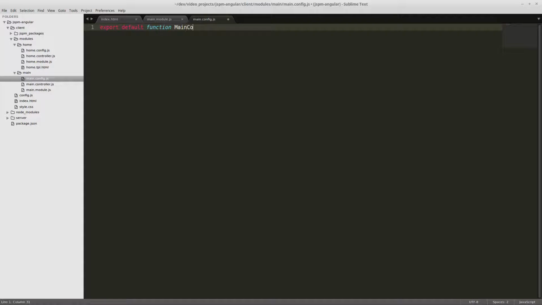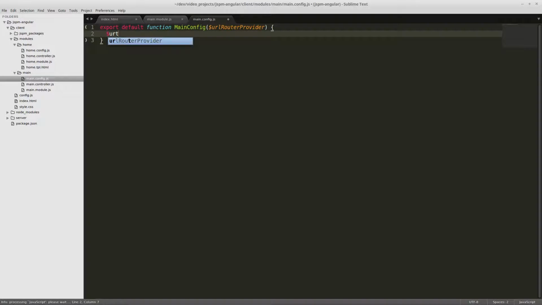We'll name it main config, and we'll pass in URL router provider, and we're just going to say URL router provider dot otherwise, and we'll direct it to our home path. So that just sets it up so that if you come into any non-existing URL, it'll just redirect you to the home URL.